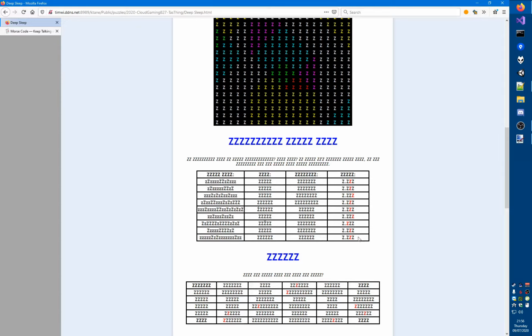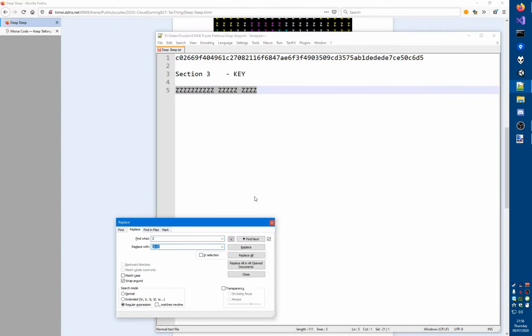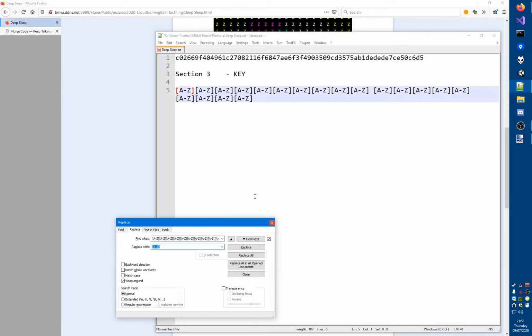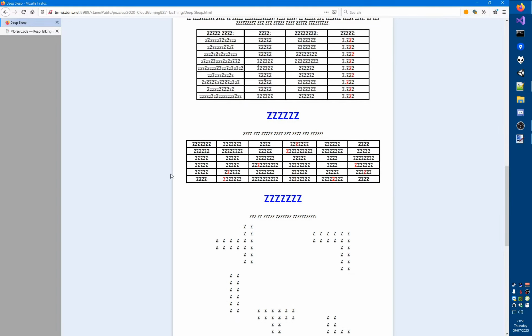digits. Let's see if I can use the regular expression trick to find something in any KTANE manual that fits this. So let's change all of the Z's to A to Z in the selection, like this, and then copy that and find any occurrence of that as a regular expression in all of the HTML manuals. And while that is loading, let's take a look at the rest.